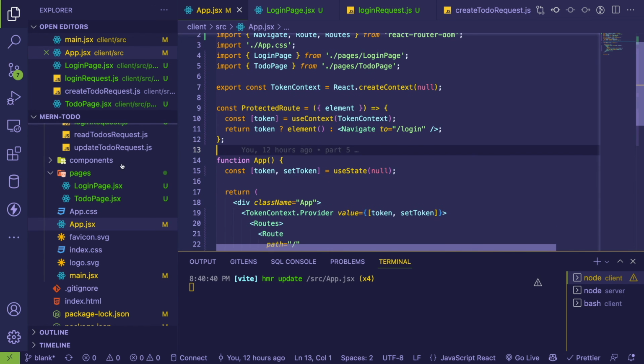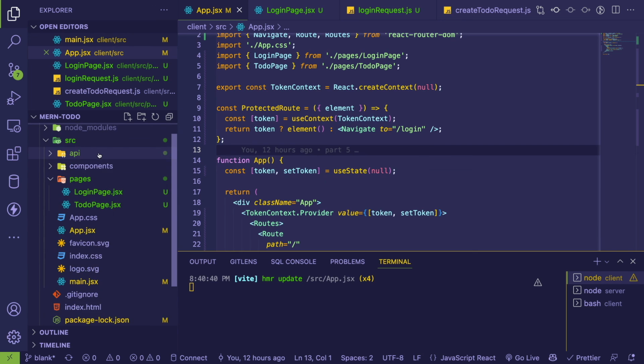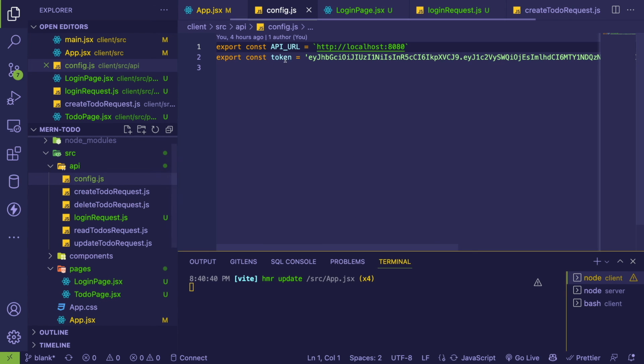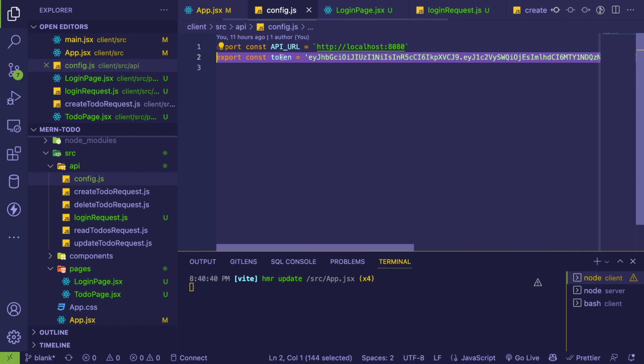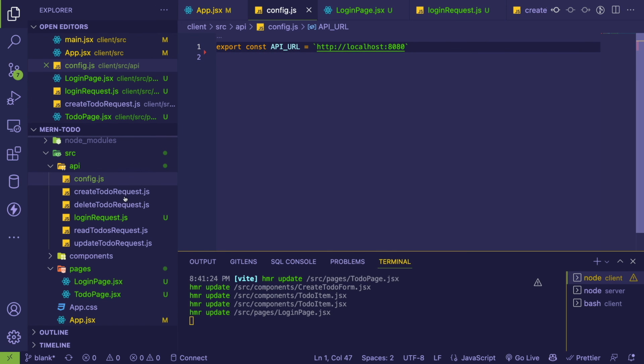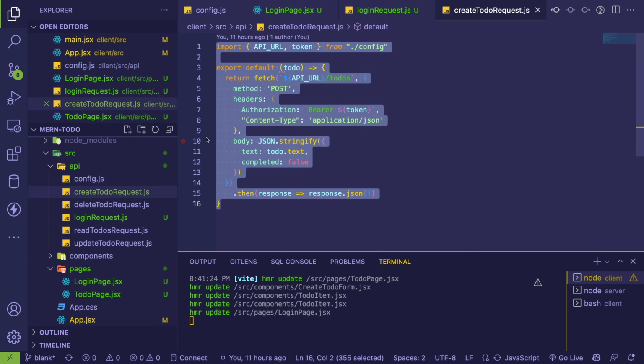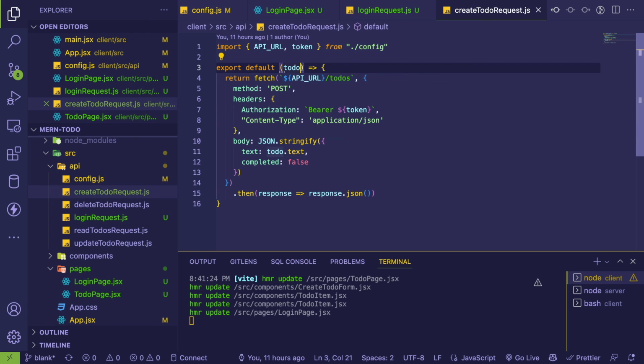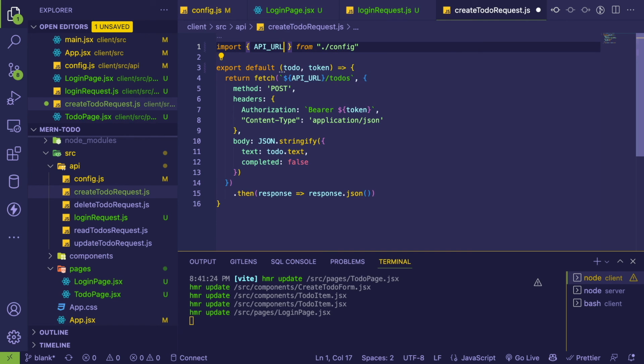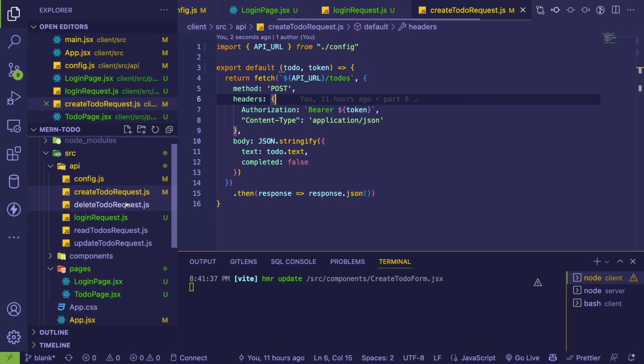But the main thing is, remember in the API, we hard-coded this token here. We actually need to change this. So I'm going to delete the token, and the token probably needs to be passed in as a parameter. There's probably a different way to do this, but I'm just going to do the first thing that comes to mind. So we are just going to pass in the token here.